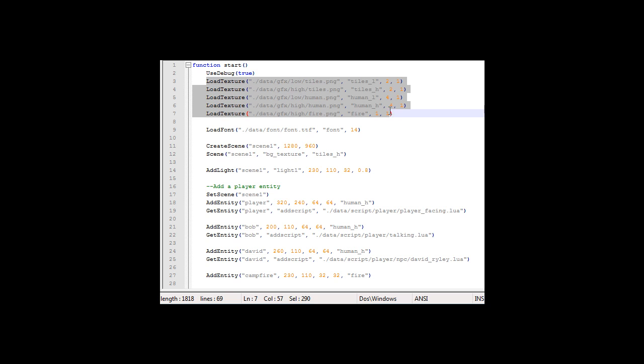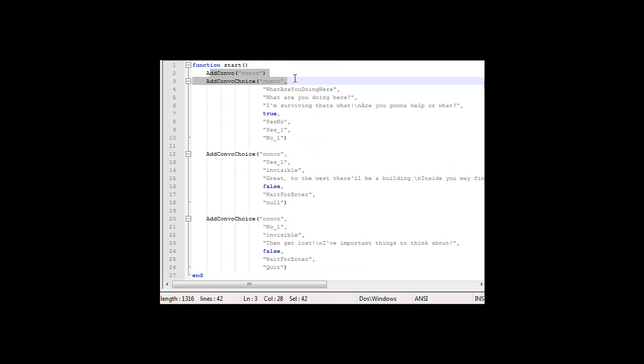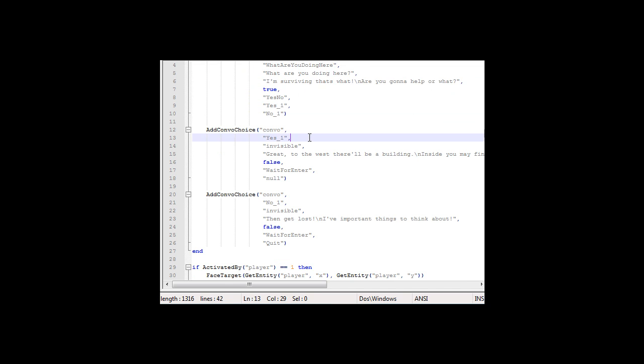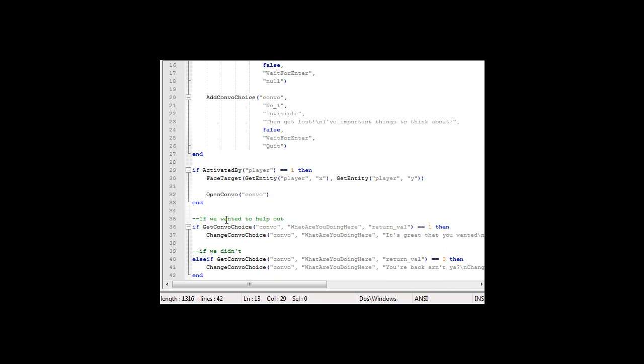I load the textures, create the scenes, add lights and all that, all the entities. I also script the conversation, so that's something really neat, which gives me a lot of freedom with my conversations. So I can get the return value of the conversations.